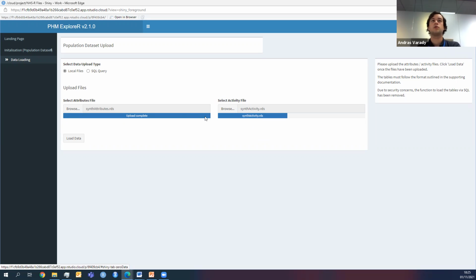In the meantime, what I'm going to talk about is just the general structure of each of these pages. At the top, we have a little bit of information about what page we are on. We then have the main content of each page, which will be in a series of boxes here in the center. And then there is some useful text here on the right-hand side to tell you what the actual page is about, or just to give some advice to explain some things that might not be clear.